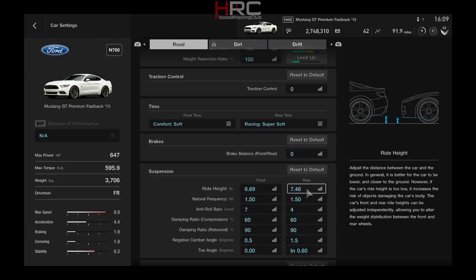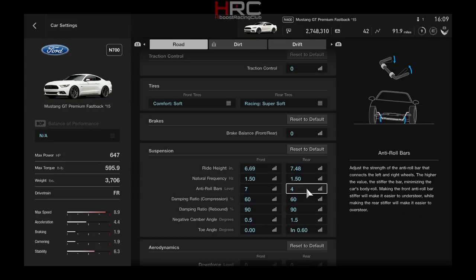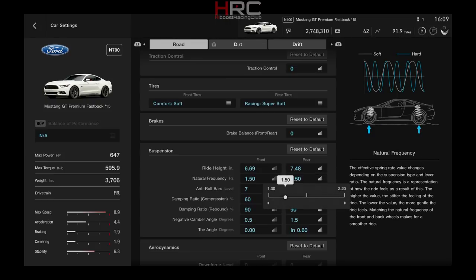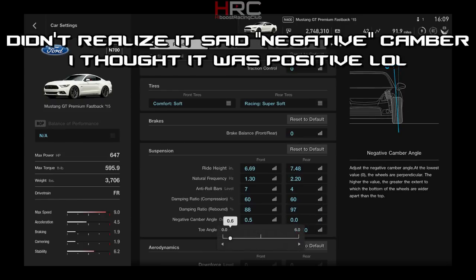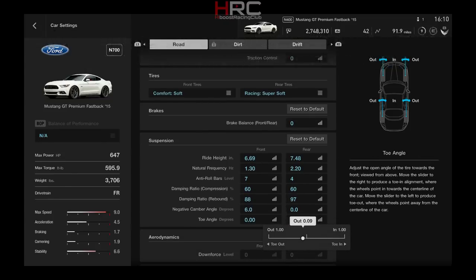I remember that from GT6. Natural frequency, let me see. Damping ratio. I'm assuming the rear is supposed to be stiff. Natural frequency, the effective spring rate. Oh, spring rate. Okay, all right. So stiff in the rear, typical stuff. Camber, no camber. Let's put camber at the front. Let's see how it looks on here. Let's put that to zero.